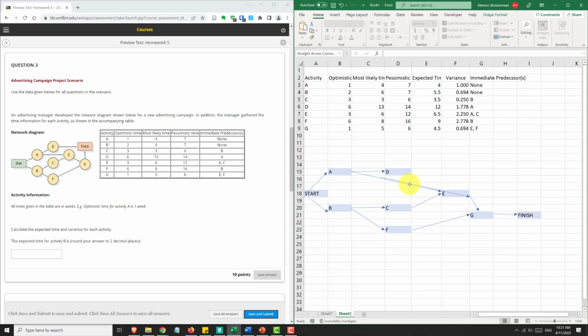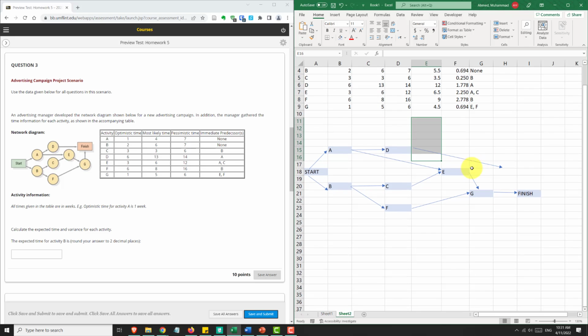But to avoid making a mistake, it's better to represent it graphically by drawing a line like this from D to finish as well. Okay, maybe I should move finish up here. It'll be a little bit better, and then this will go from G. Okay, so you can see the structure is the same as the structure here. E goes to G to finish, D goes to finish. So we replicated that. Now we have to do the early start and early finish times.